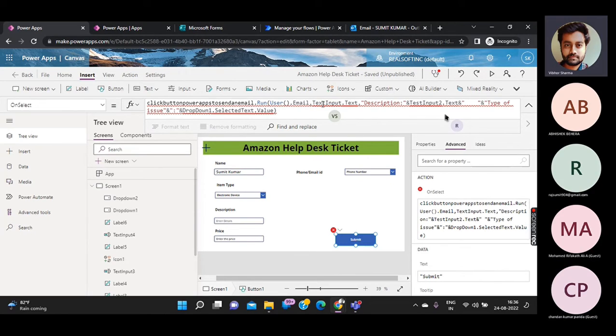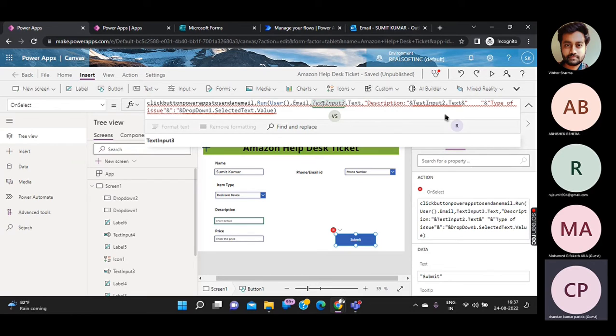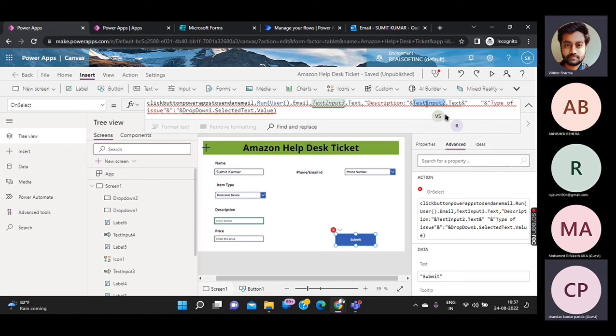It is text input 3. And this is text input 2.